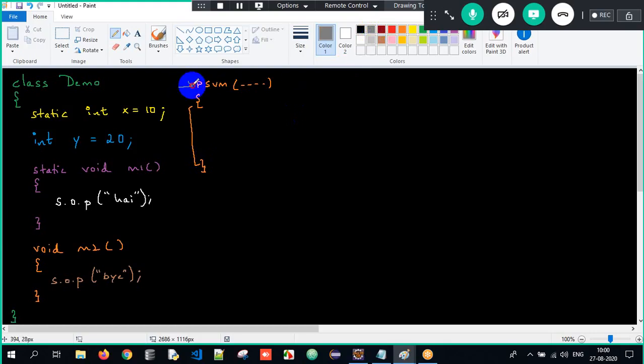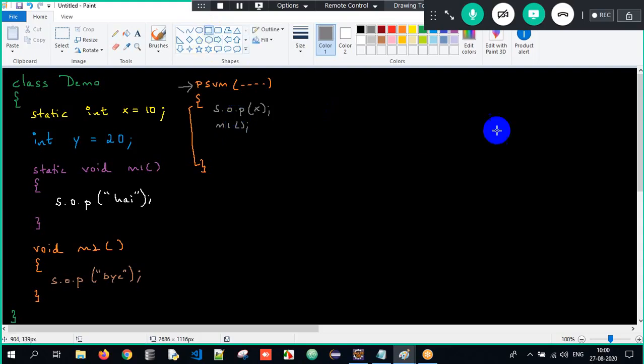When I execute my Java program, there are static variables and static methods here. I am trying to print a static variable and call the static method, because static members can be accessed directly within the same class.